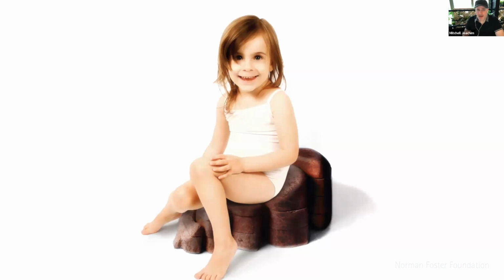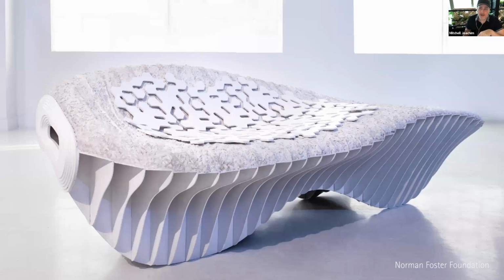This is my daughter in kindergarten at the time telling her fellow classmates, you can eat the chair that daddy made. We then made full-scale chairs that are triply curved in a much more complex geometry here with plybu slats, and this is essentially agricultural waste, such as cotton husks or wood chips or what have you. And then it's been acculturated with reishi. It grows into that shape in 7 days.